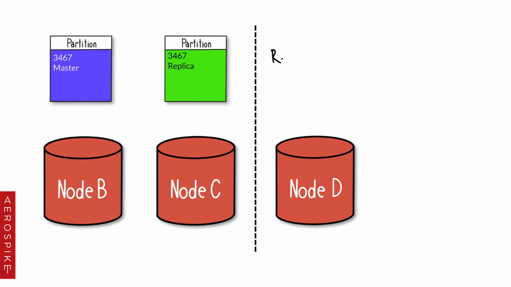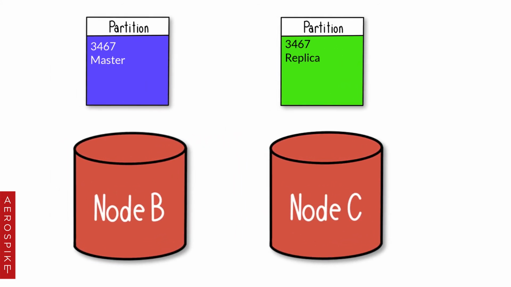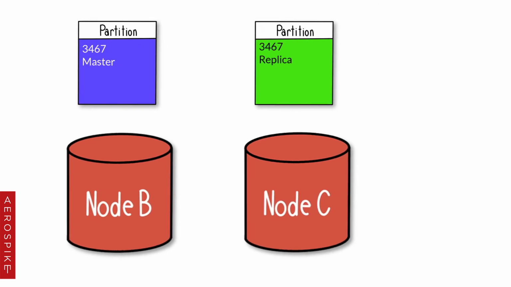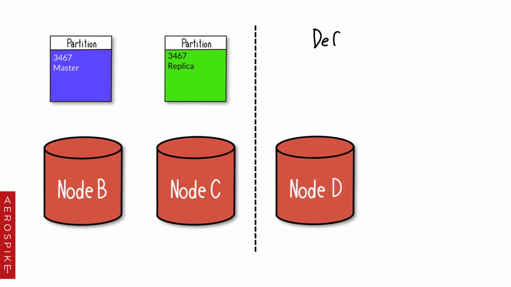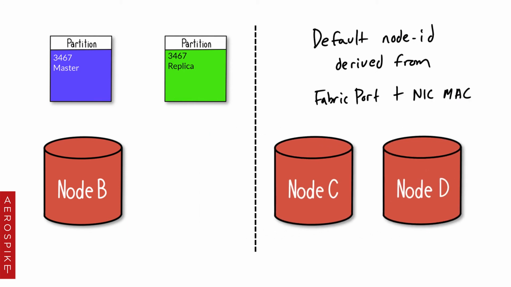Node C immediately starts receiving replica writes from node B, and depending on the configuration, node C may also start to receive fill migrations, filling a node that's not normally a replica. These migrations can be suppressed for a specified duration by defining a migrate fill delay, if the situation calls for it. The succession list is based on node ID, so if a node returns with a different ID, maybe due to hardware changes, the succession list could change.